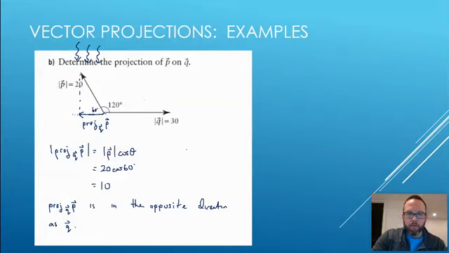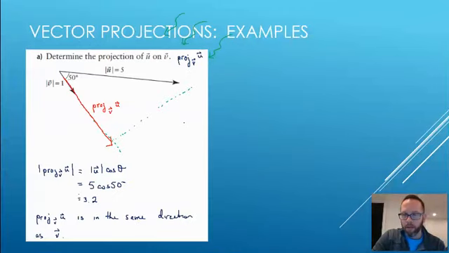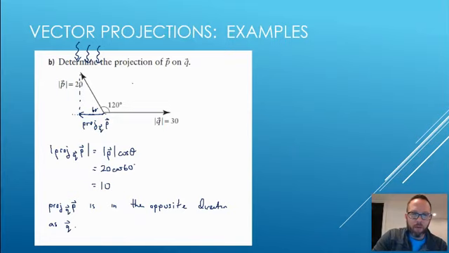What you might have noticed in these two examples is that the vector projection didn't depend at all on the length of what you're projecting onto, right? Where in this question did we use the fact that the length of Q was 30? Or in the previous one, that the length of V was 1? We didn't. If Q was a vector this size, or this size, or this size, we would get the same answer. So the vector projection is independent of the length of what you're projecting onto, which is pretty cool.